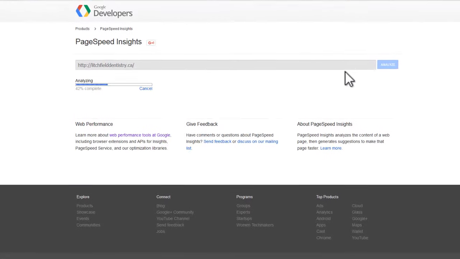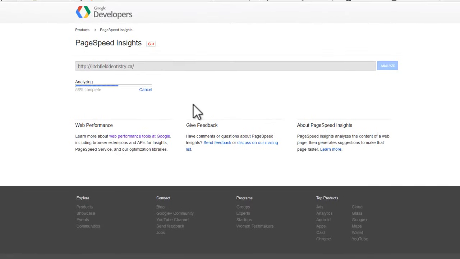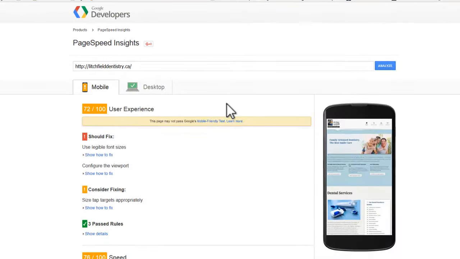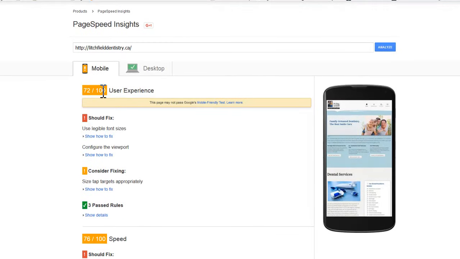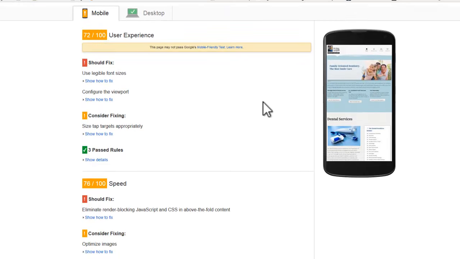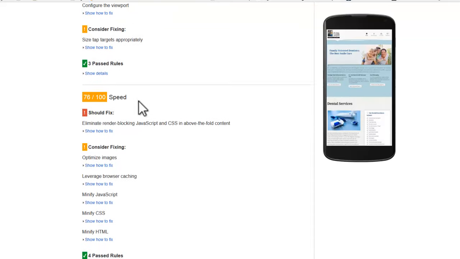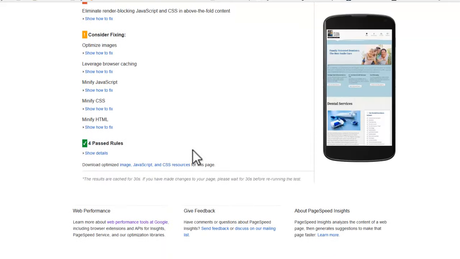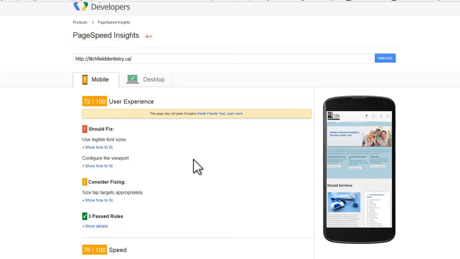This is the official Google PageSpeed Insights. Again, that'll run that test for you and give us all the information back on exactly what we need to check. So again, this gives us a score of 72 out of 100. In fact, you can do a desktop check as well, but this is specifically for mobile. And again, you can see what it looks like on the actual mobile device or on a phone. And again, it will tell you what should be fixed, what you should consider fixing, and what's okay as far as functions are concerned, and also tell you the speed issues, etc. So this is a way of getting much more detailed information as to why it's not working.